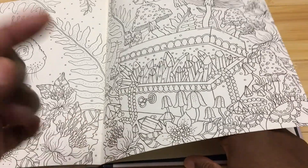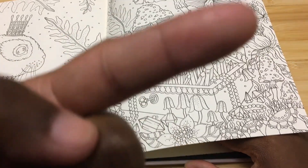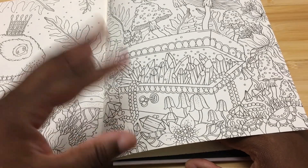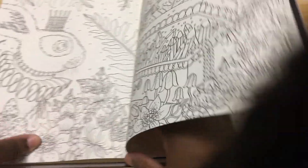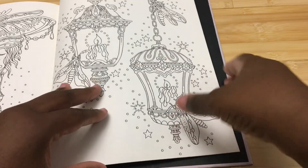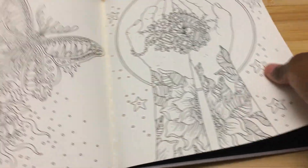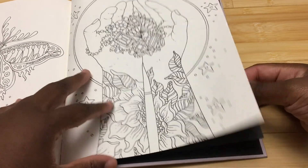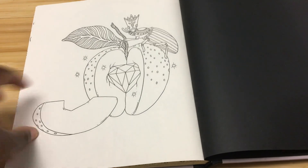This is a book where — I talked about it in my most recent review for Jasmine Beckett — where she used a lot of different tones of lines: light lines, dark lines, and medium lines. I think this is a book that would have really benefited from that, where not all the lines are the same darkness. This allows you to put in your own detail, and this is the kind of book that I think would really benefit from that. So I hope that her future books sort of adapt that new addition to the coloring world.